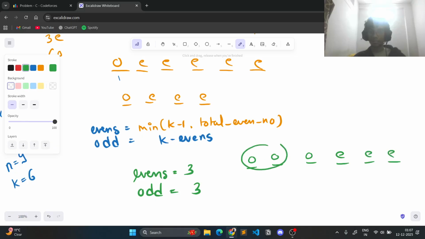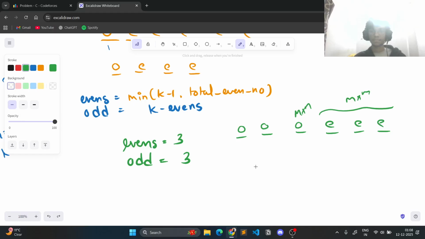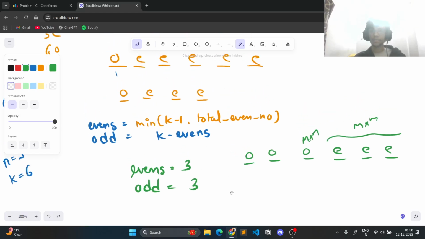We will take any 2 odd elements, and then this will get a 0 here, right? Since k equals 6, we can get a 0 here. If we group an even number of odd elements, we'll get a 0 here, and then we can start forming our final answer from here. We could take the maximum odd element, and these 3 would be the maximum even elements, and now this will give me the final answer. And these are just dummy elements we are placing, so that this makes my sum even, right?